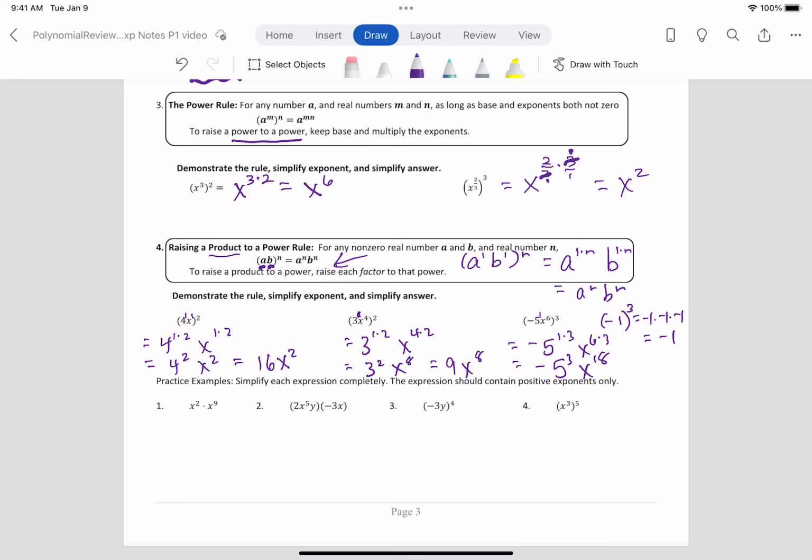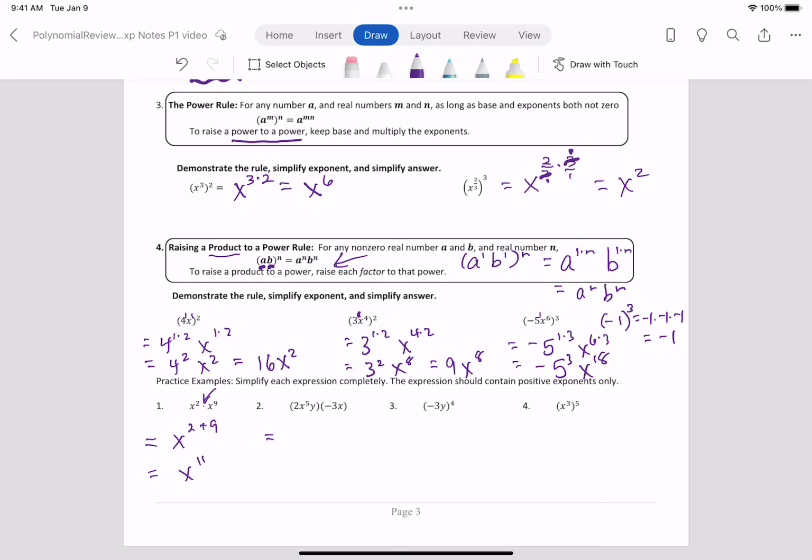So the last part is just a couple more examples to look at them thrown together. So the first one, remember what we need to do is look at what operation is given to determine what strategy to take. The operation here is multiplication of like bases of x. So that means we want to add the exponents. So this is just going to give me x to the 11th.